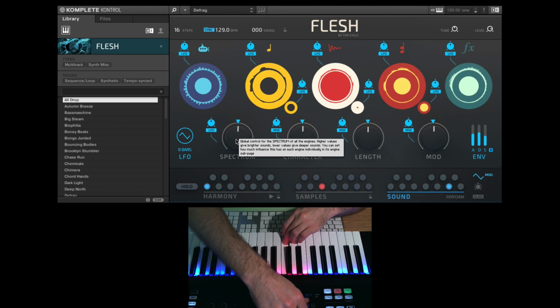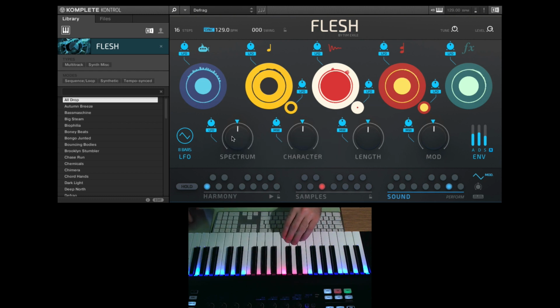Okay. So spectrum in the center. And the easiest way is to modulate it with the LFO, because it just keeps on modulating. But you can also modulate using this envelope here, or a mod wheel. Maybe you've got 5 mod wheels, but I'm a simple man with one mod wheel.